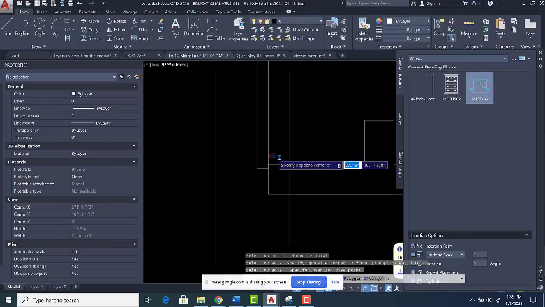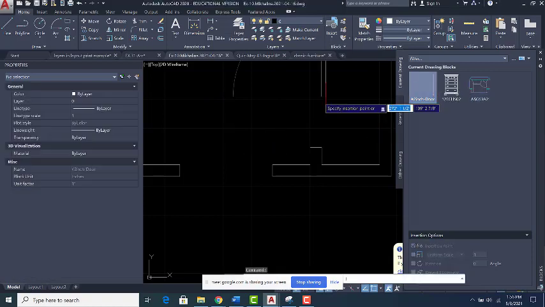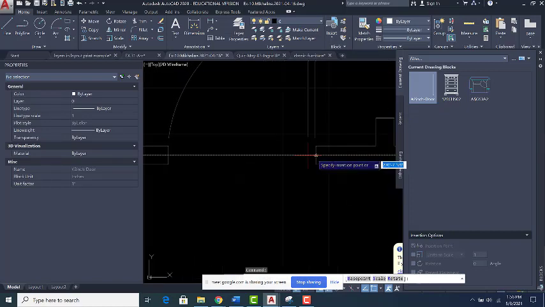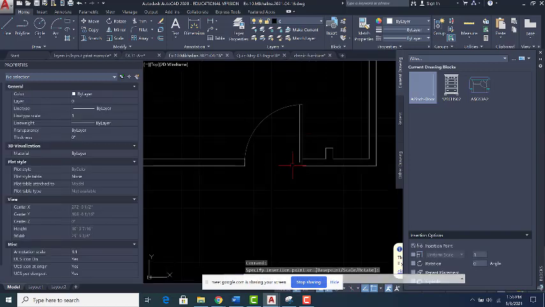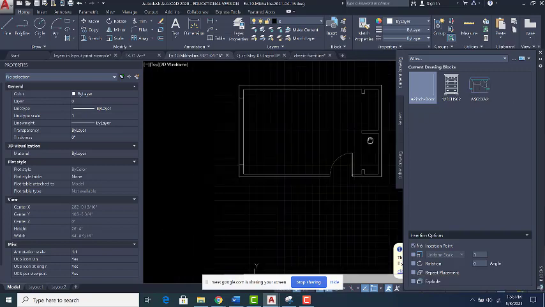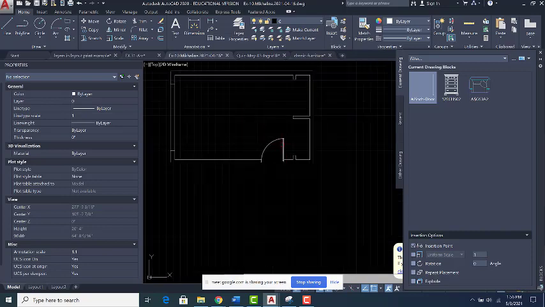So from now on, any time I need this door, if I click here, see, now AutoCAD inserts it from the right corner, and I can easily go place it without any move or anything. I just select it and place it in the right place. For some objects, it doesn't matter where you put the pick point. For a sofa, it doesn't matter because we put the sofa in the middle of the room. But for a door, and for many other objects I can't recall right now, the pick point is really important.